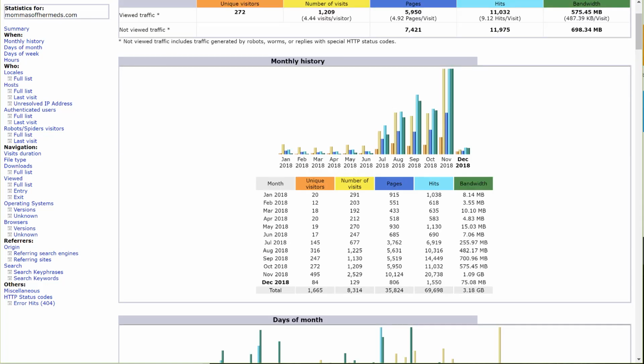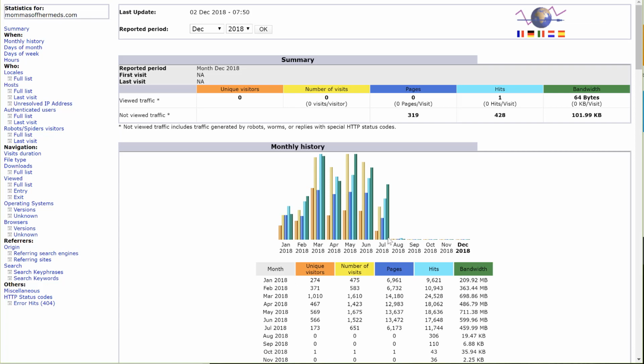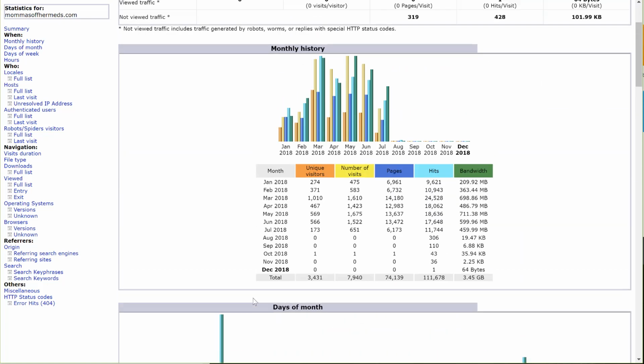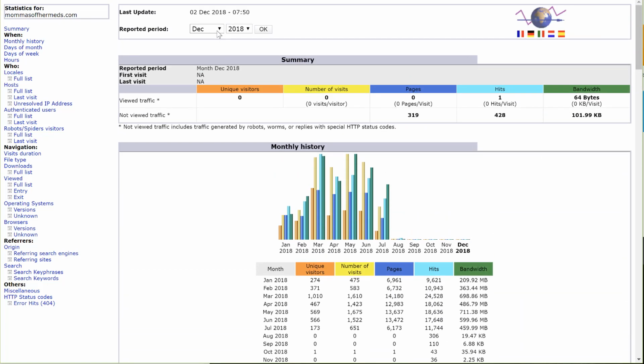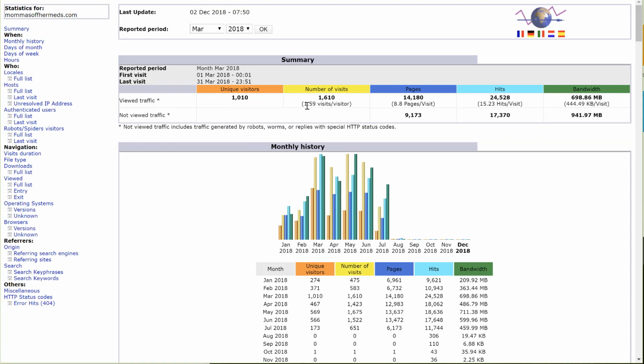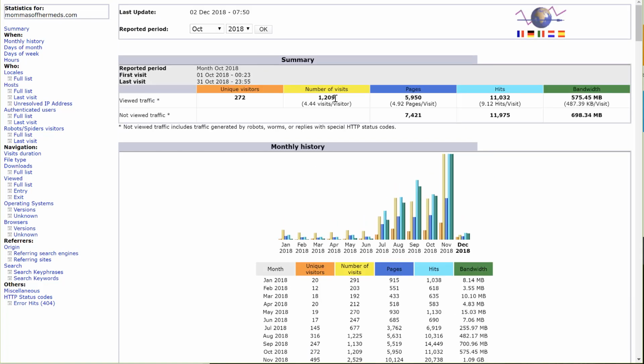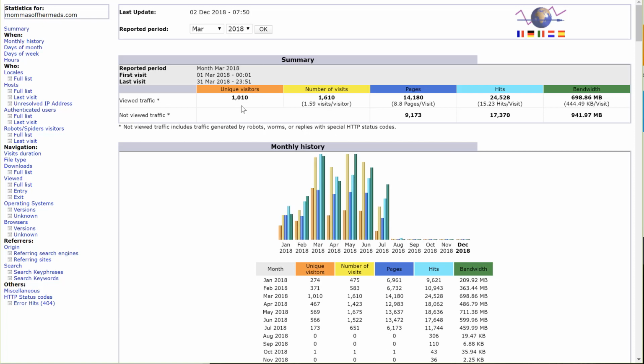So looking here, it looks like I did better at the beginning of the year than I did at the end of the year, didn't I? Looks like March was a big month. Okay, so looking at December 2018. So let's look at March 2018 and see what was popular. So 1.5 visits, so I didn't get a lot of people back, whereas up here I had people coming 4.44 visits per month. And here, at the beginning of the year, March, these numbers are all a lot bigger.